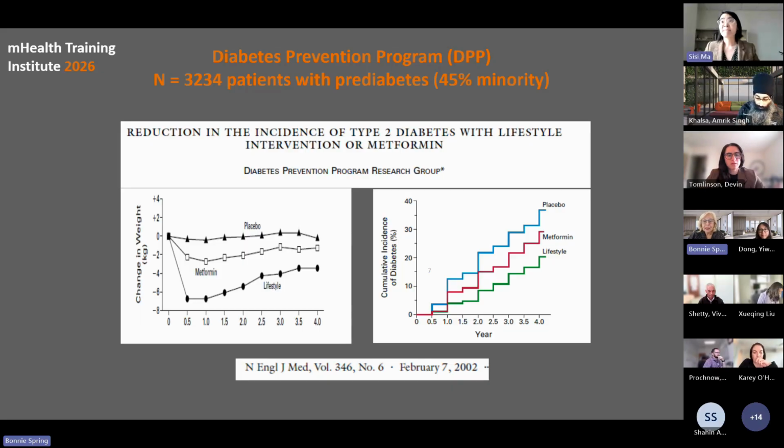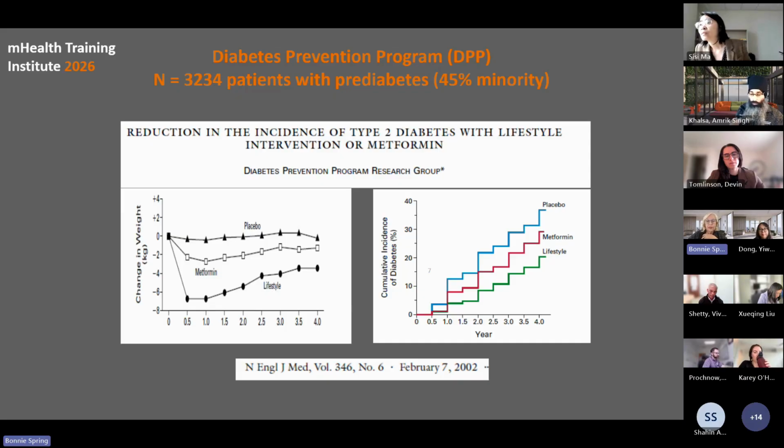And it's mirrored by another clinical outcome. These people are all pre-diabetic, and they tested how long these treatments delayed the conversion from pre-diabetes to diabetes. And once again, you can see that the lifestyle intervention delayed for the longest. Metformin also delayed compared to placebo, but lifestyle was clearly the best.